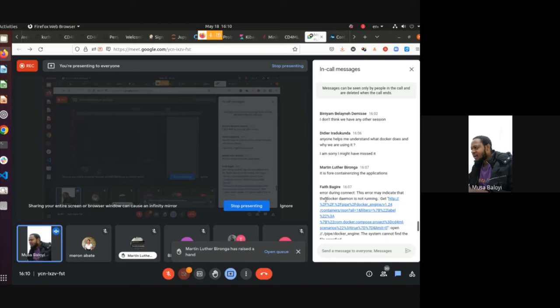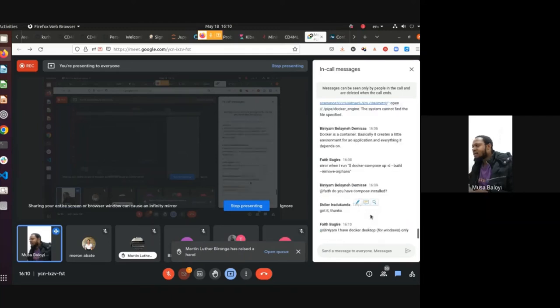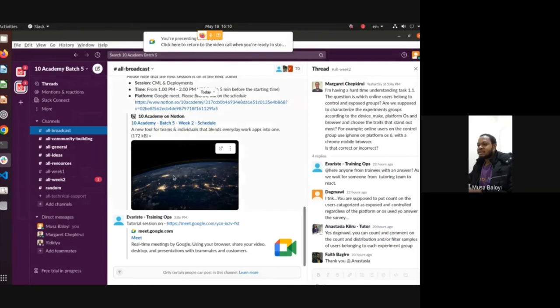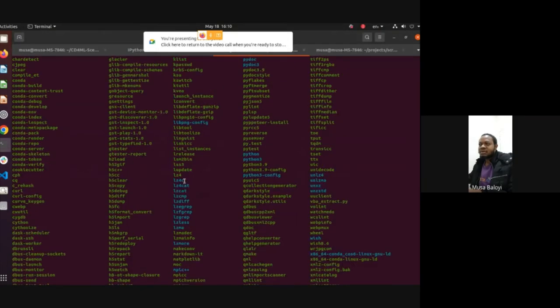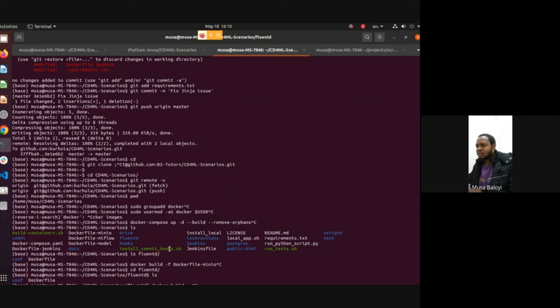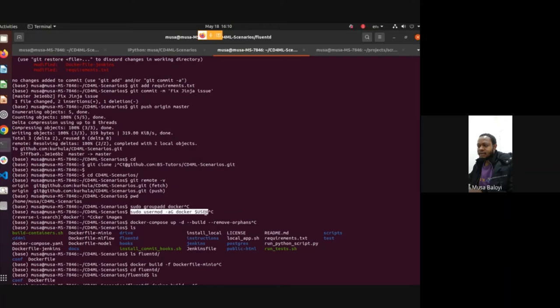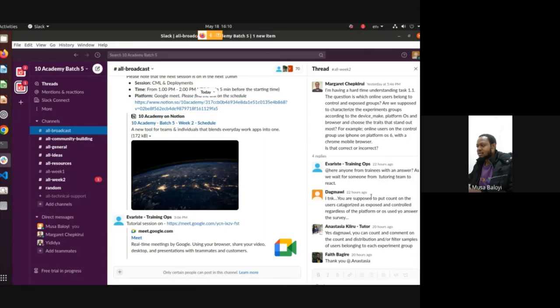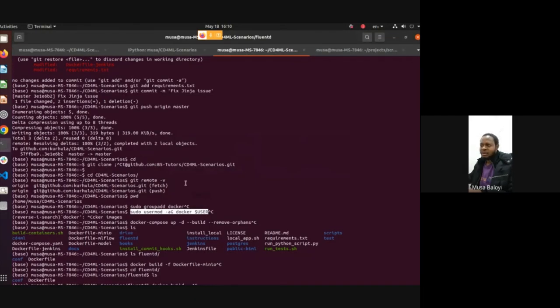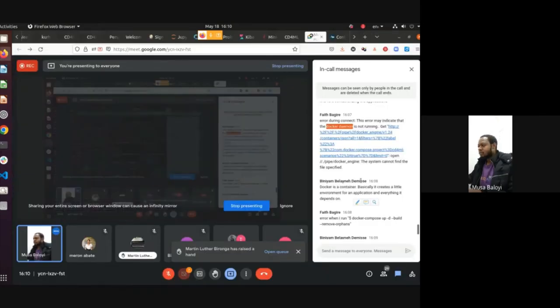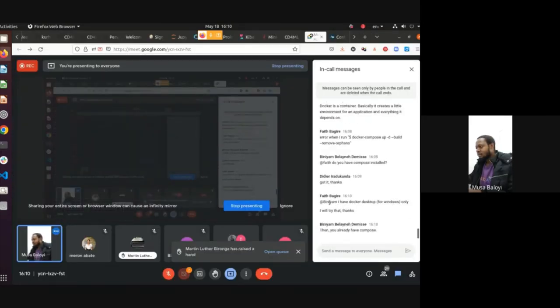Docker daemon is not running. Yeah, so I think here you may want to use sudo. Try using sudo, or run this. Remember, there's two instructions, this one and then the other one. I think it's because you're not running Docker Compose with sudo. That's the error I was talking about, and I think that's the same one that I got. So if you're running with sudo, you shouldn't have an issue. Just run sudo docker compose, and it should be fine.